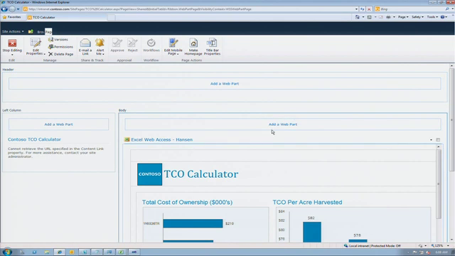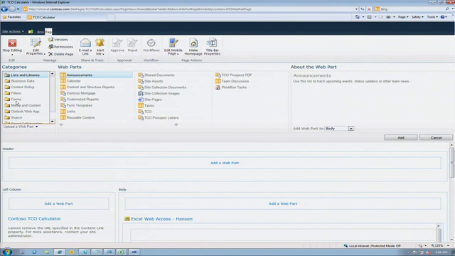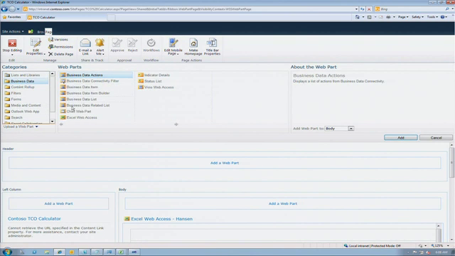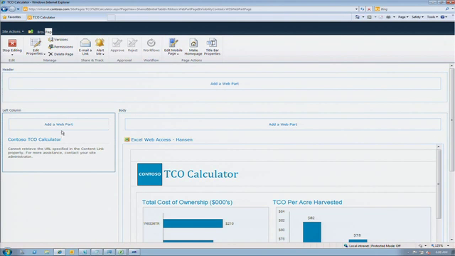Over here on the right-hand side, I simply went add a web part. I chose business data, and I chose an Excel Web Access web part. And I added that to the page. I'll cancel out of that. And then over here on the left-hand side, I've added a content editor web part, which I use for my JavaScript.